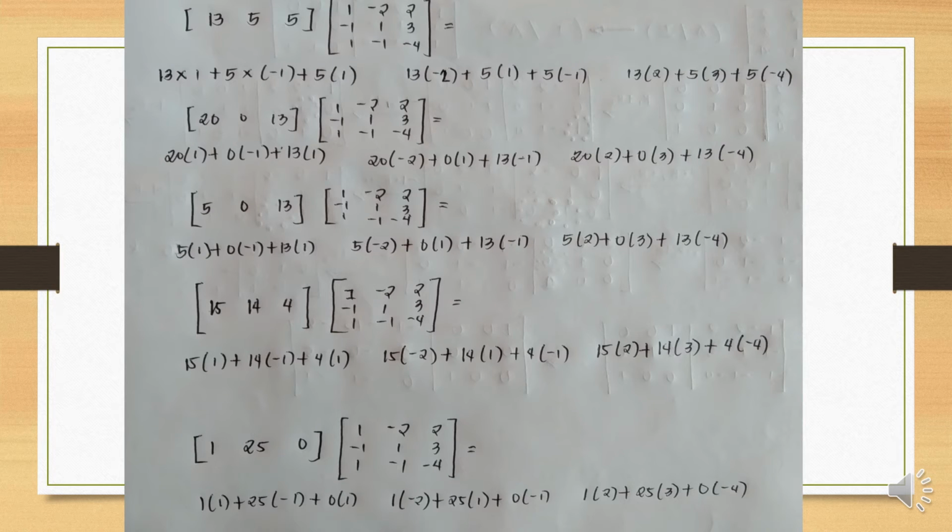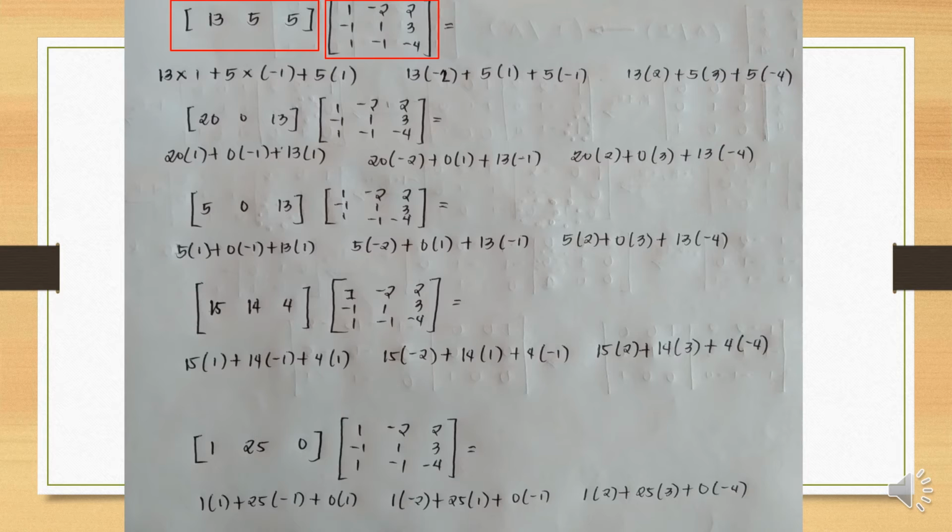So this is the step-by-step process. We're going to encode the 1 by 3 row matrices. We use an invertible matrix to encode the message Meet Me Monday. In order to encode it, we multiply each uncoded row matrix by the encoding matrix, which is 1, -1, 1, -2, 1, -1, 2, 3, and -4.